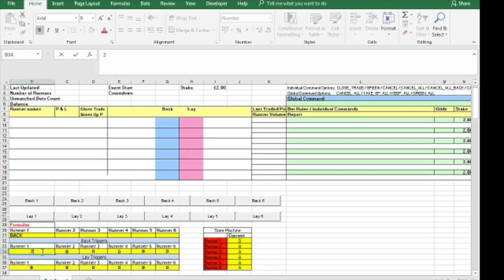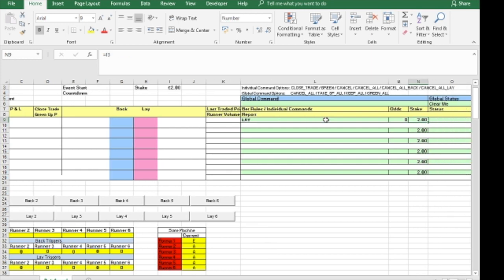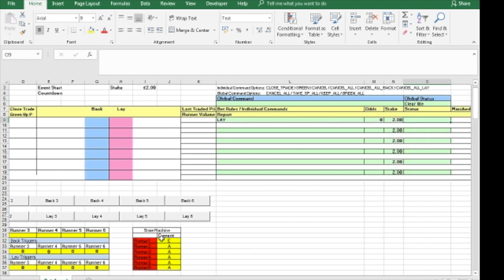So to close it, you need to type the number 2, back close appears, and then lay, current lay odds, and the stake appear, and this is changed to an E. You type the word placed, and it goes back to an A, back where we started.